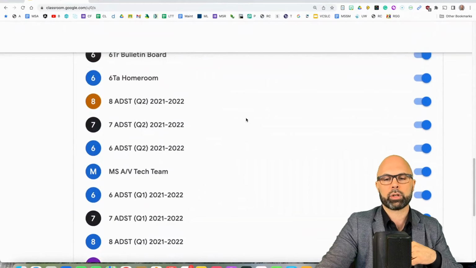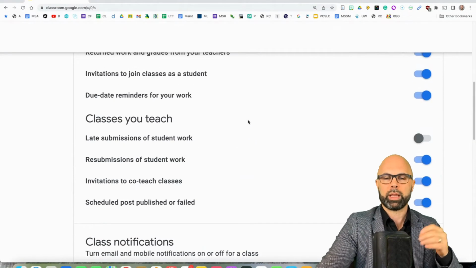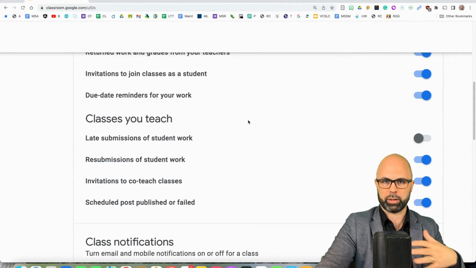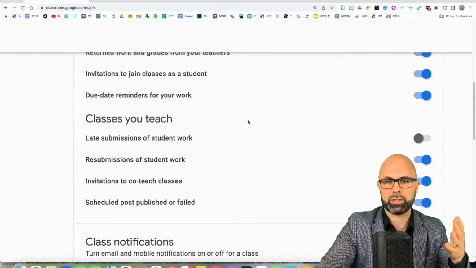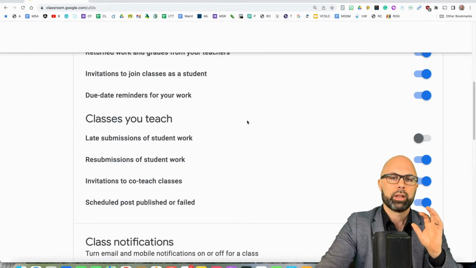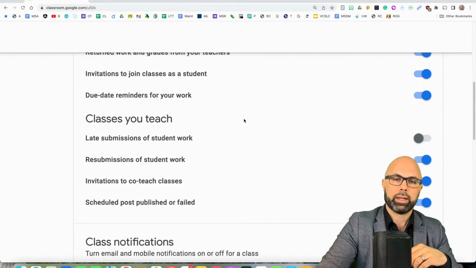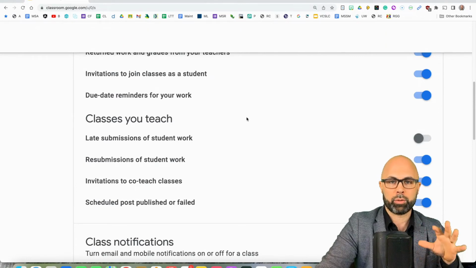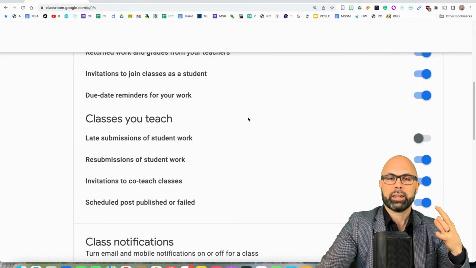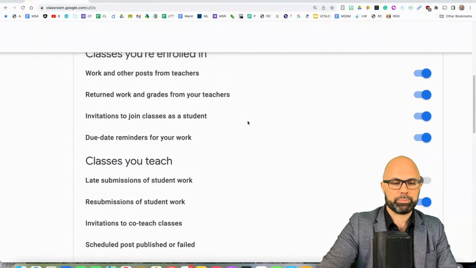Some of them I've turned off, but the key is sometimes you want to be a part of a classroom. You want to be able to pop in or repost something or just look at what another teacher or a teammate is doing, but they're not your students, not really. And so for that kind of a class, you want to keep notifications off. But if it is your class, you want to be really careful with that, because again, if a student is reaching out to you to communicate, then you need to know about that.